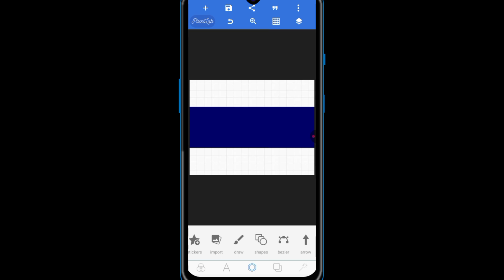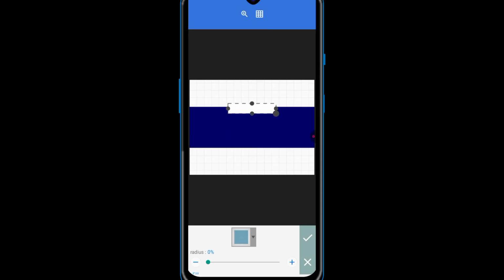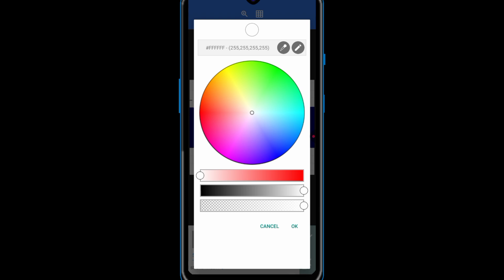Now I'm going to create a trapezium shape and then I'll give it a color. How do you create that? Click on shapes. Once you click on shapes, you have to select a drop down, but looking at it, we don't have a trapezium. So you are going to use your square. You adjust it, place it here, adjust it to what you want, and give it a color first. So we're going to click the plus button again and then pick our golden yellow.